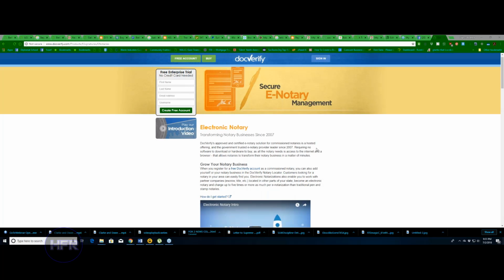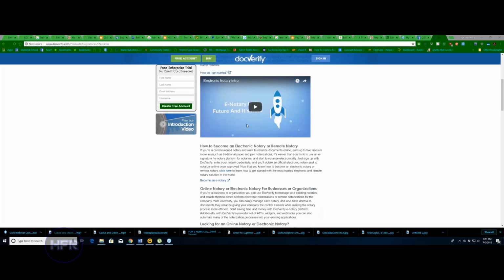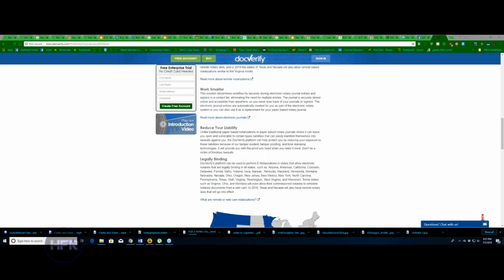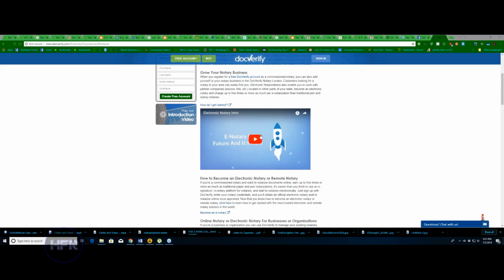So grow your notary. When you register with a Free Doc Verify account, you are a commissioned notary. You can also add yourself as a notary business. Customers looking for a notary in your area can easily find you, and you can become an electronic notary or remote notary. But she can tell you about it better than I can. I've used notaries all over the country. It's about a witness. A document notarized anywhere is good in any jurisdiction.